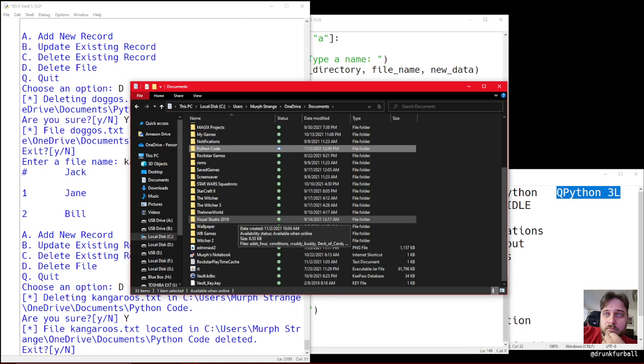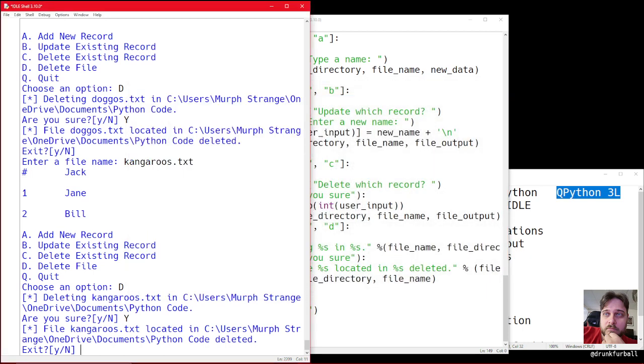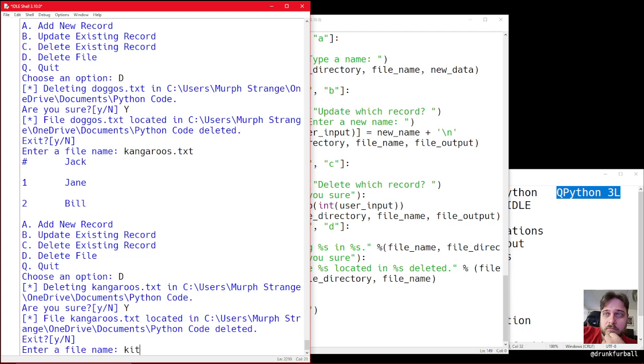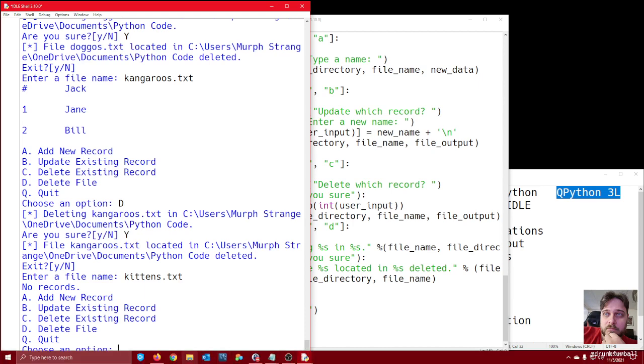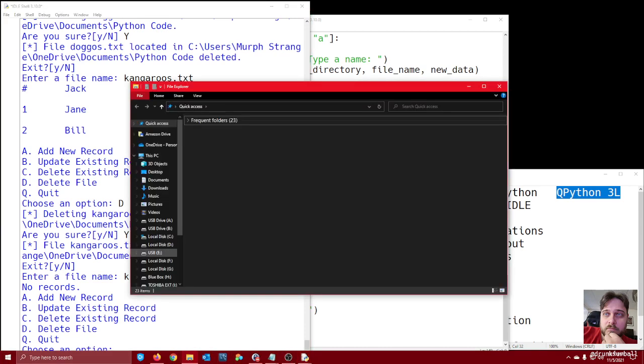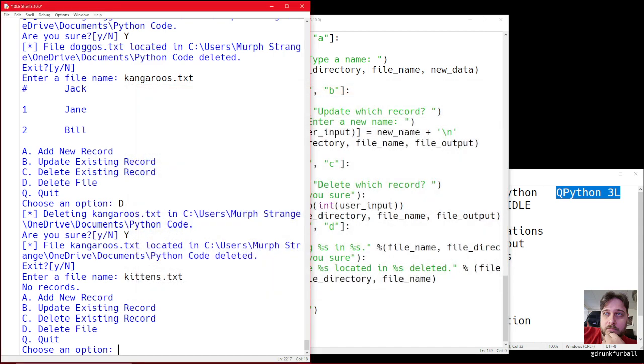We did delete the ones from the file just above it. So, let's see. Exit, not yet. Let's check out that kittens file. No records. Okay. And we did just create that today, so it should have created properly.